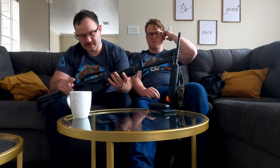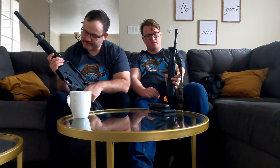About as close as you can get. It's got the original, easy to identify flash suppressor. It's got all the government markings, property of US government. It's actually even got the auto marking. Obviously you can't put it to auto. It's got the only 2-point adjustable stock as the classic. And yeah, probably my favorite AR.